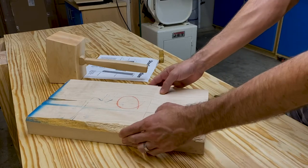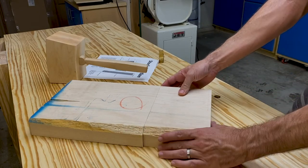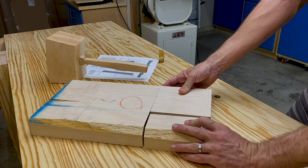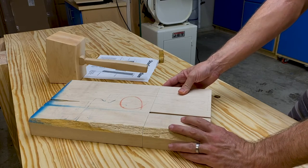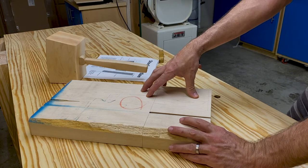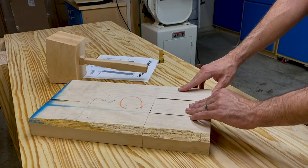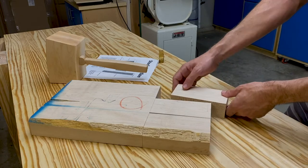So took this big piece of, this is maple. I locally sourced here in McKinney, found a guy that sells this stuff. He's really nice guy. At the time, this was about an 8 foot long piece of this, and it's been chopped down and chopped down so that part of it ended up becoming my vise.